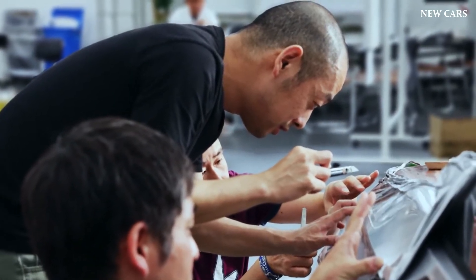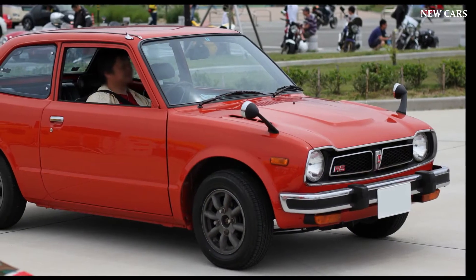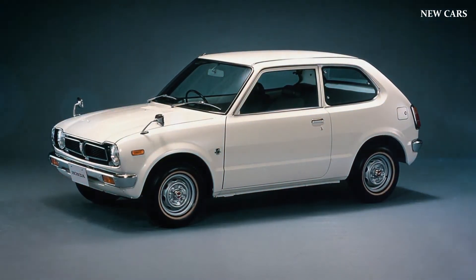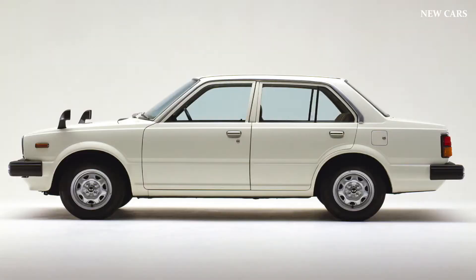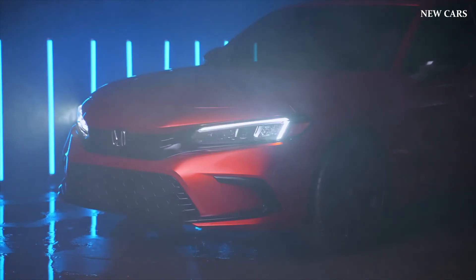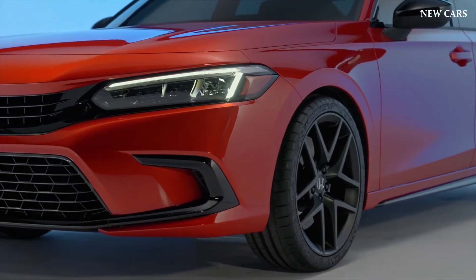Through the development of this 11th generation car, we strived anew for a car which will be loved for many years to come. To this end, we focused on the simple expression of the unique characteristics of this vehicle. These were the words of a journalist at the introduction of the first generation Civic — the journalist described the first generation Civic as a breath of fresh air, a simple thing that makes people feel refreshed. This phrase reminded me that from the first generation, we have been delivering such a car to our customers around the world. That was when I felt a desire to make this 11th generation Civic a car like a breath of fresh air, which is what Honda has been passing on from the first generation Civic. Through this new Civic, we will deliver smiles and an exhilarating feeling to our customers.